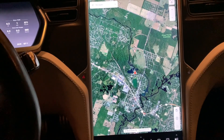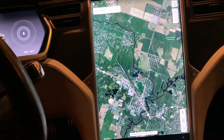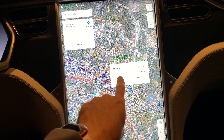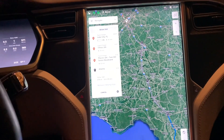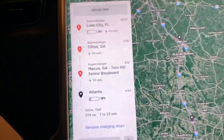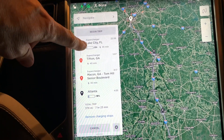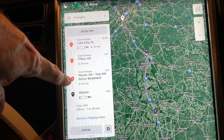The last thing I want to show you is the navigation upgrade. Before, this would take five minutes, but with the new MCU: navigate to Atlanta. You can see it's drawing the route and pulling it up — giving me downtown Atlanta. My car has a much smaller battery and much longer recharge times than a new Tesla, so I can still get to Atlanta but it's going to take more charging stops. You can see just how fast that pulled up. It gives me 5% battery when I get to Lake City, with stops at Tipton and Macon — 30 minutes, 40 minutes each.